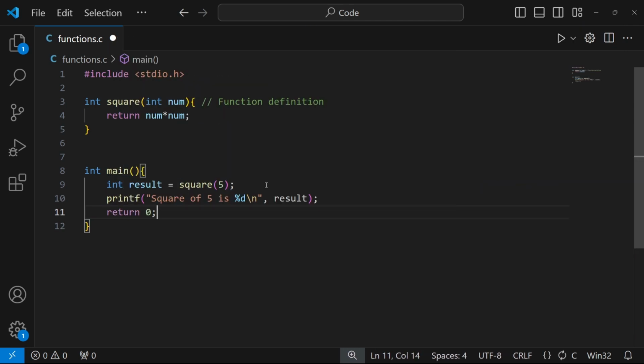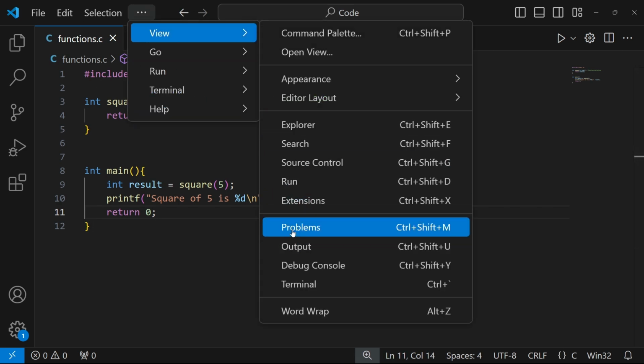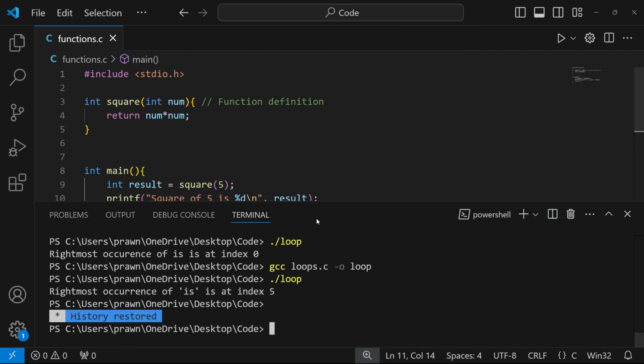That is my answer. Similarly, in the main function, we return the value 0. Remember one thing: the main function is where the program starts to execute. If it returns a value of 0, it means my code executed successfully. If it returns any value other than 0, it means some kind of error has been encountered in my program. Now let's compile and run this program.